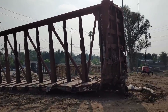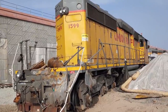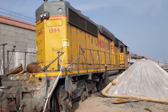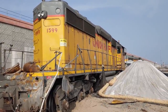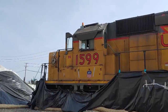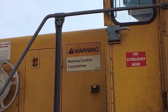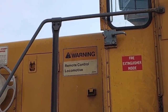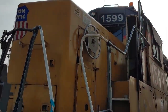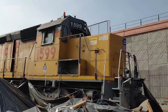The front is pretty mangled. This is engine 1599 — this one looks like it fared a little better than the other one, but I don't know how salvageable these things are or whether they'll just be scrapped. There's damage underneath, a broken window up in the cabin, and there's a sign on here that says 'Warning: remote control locomotive.' I wonder if these were running on remote when this all happened. You can just make out the engineer's chair up there, which I guess they don't need if it's remote controlled.